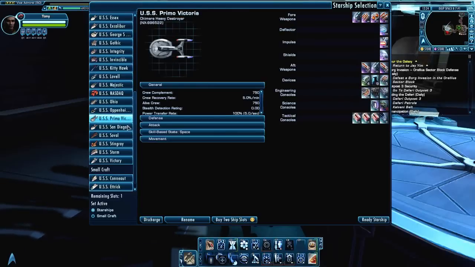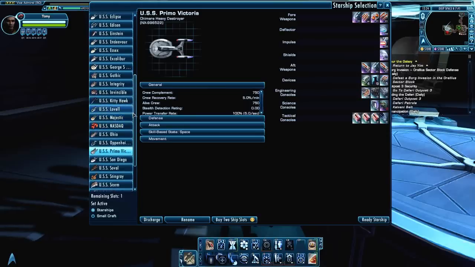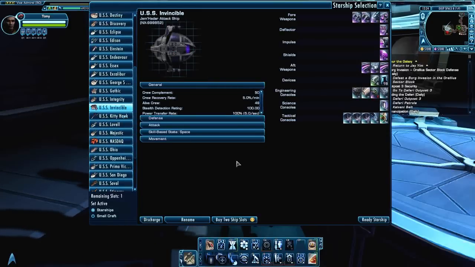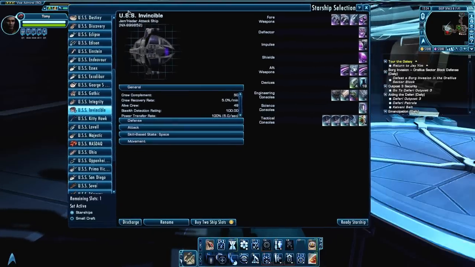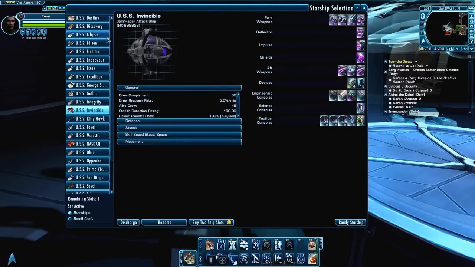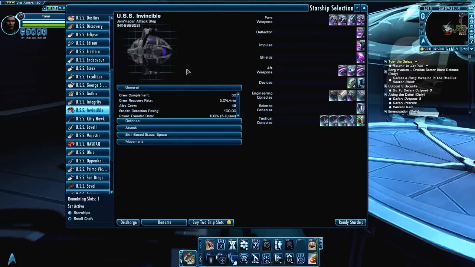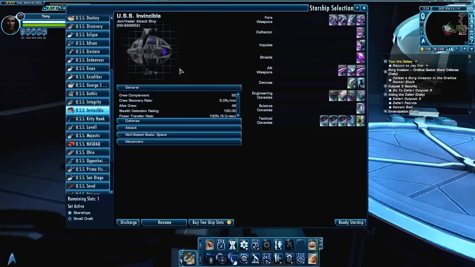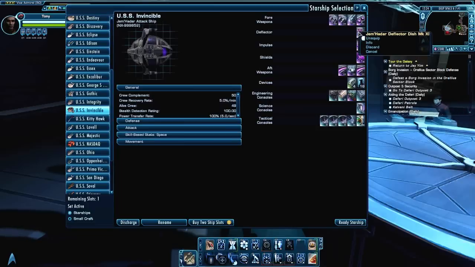Alright, now moving on. We are going to go to one more set here, the Jem'Hadar set. That's right, the USS Invincible, my attack bug ship. I've had it a year now since they did the Christmas special. I traded for it in December of 2011. And I will tell you what, I like this set quite a bit. It's really cool. There's a lot of cool stuff about it. So we'll take a look at it.